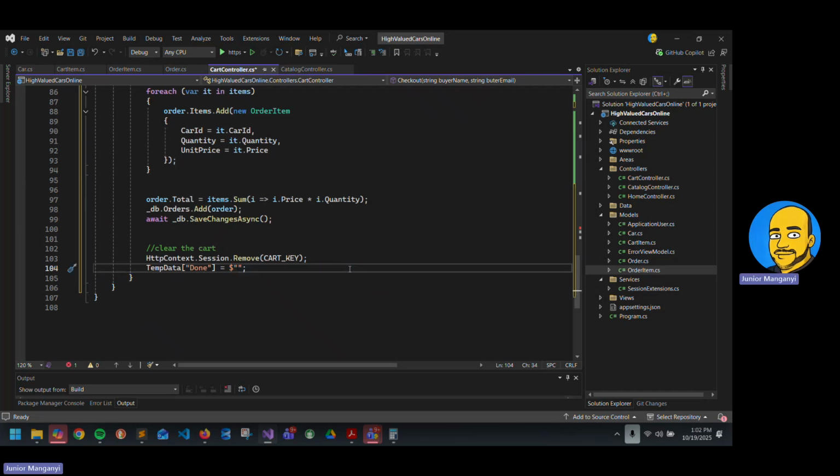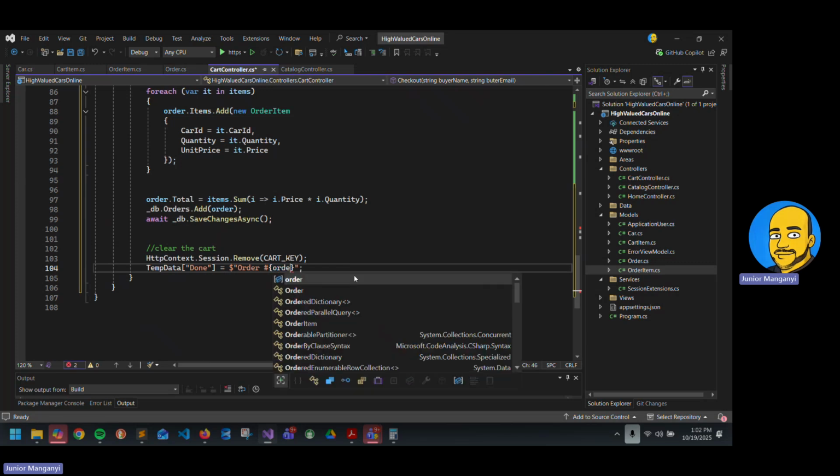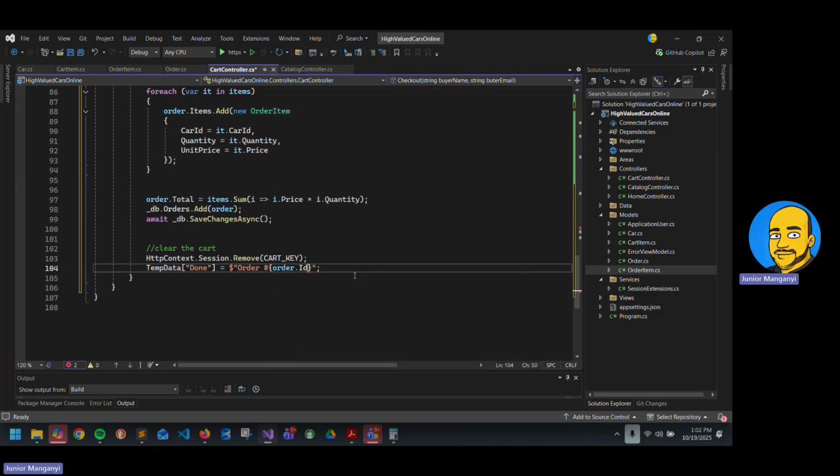I can just write "Order number" exactly as it is, and then we'll say order.Id, because that represents the order number, saved, something like that. Remember, this is just a simulation.